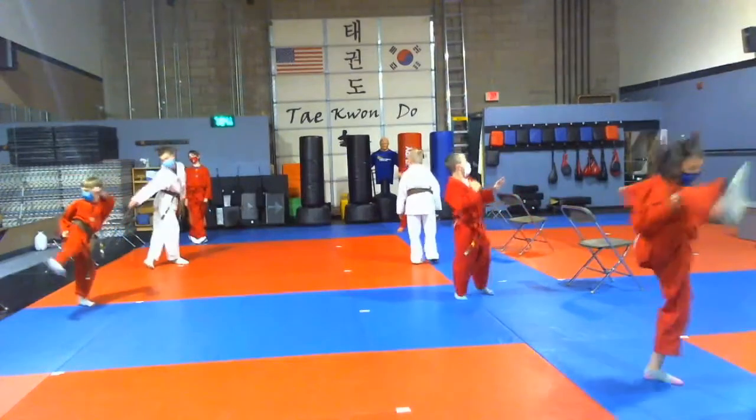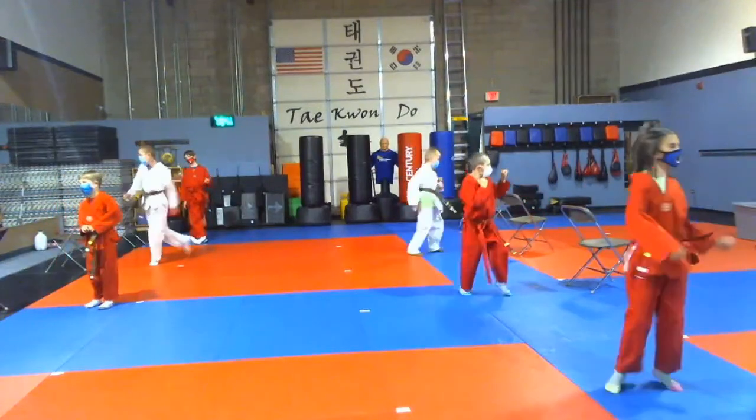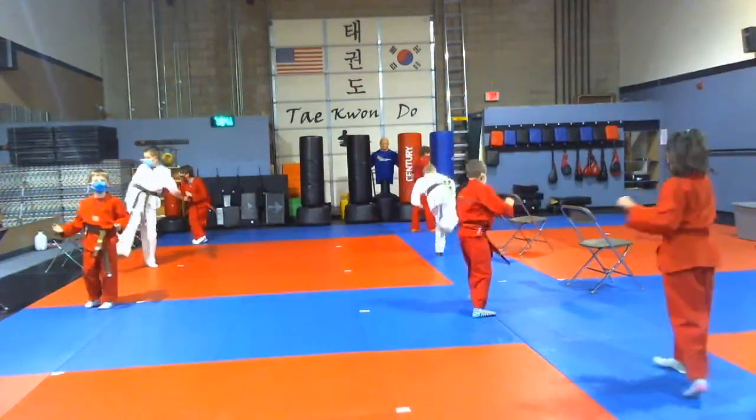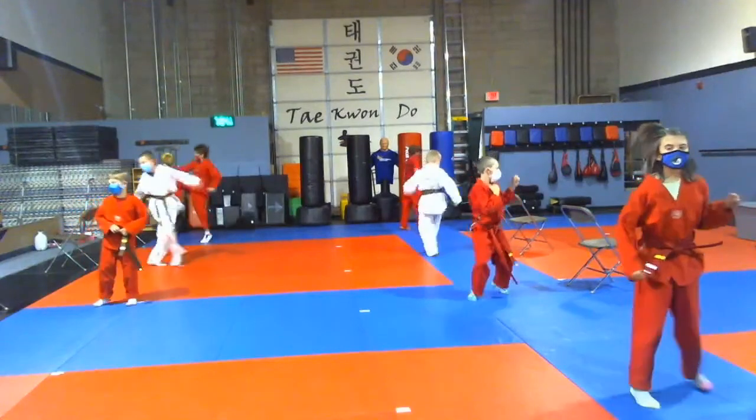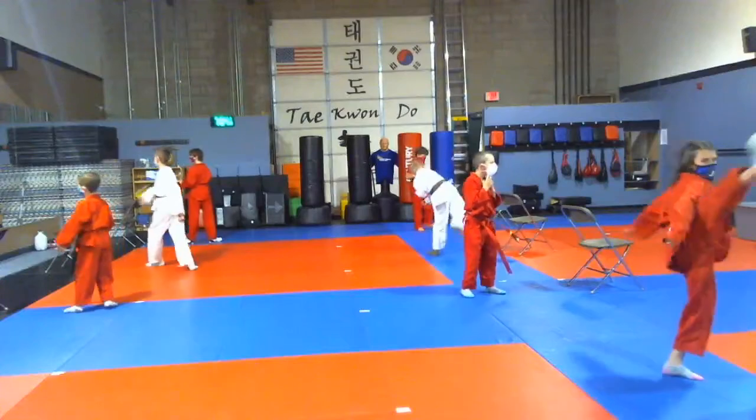Yes, Max? Are we doing jumps or spin? Crescents or spin? Up to you, whatever you need work on. I think this would be easier on my trampoline. It would be easier on your trampoline. I have one with the basketball hoop. I would agree, Owen, I would agree.